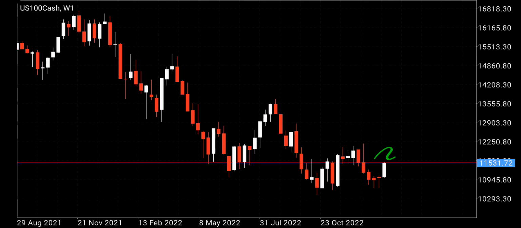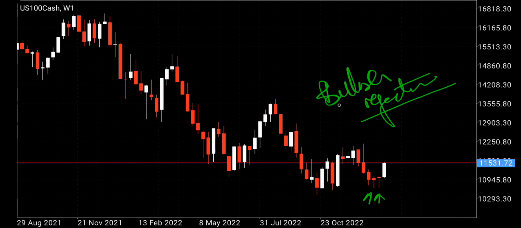Here it is moving down nicely. All of a sudden, you're getting these two soldiers here, which are bullish rejection candlesticks, which is the same thing that we had on VIX 75. Remember the VIX 75 video that I posted about 2-3 hours back? If you haven't watched it, you can check that one. So it's the same thing.